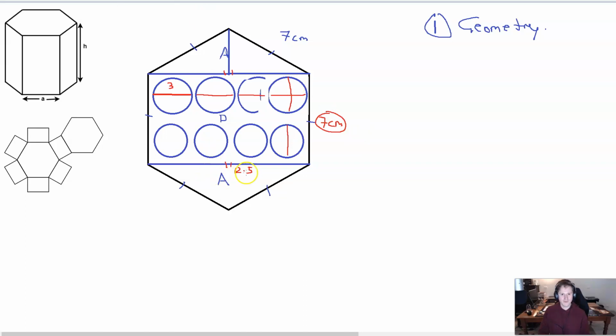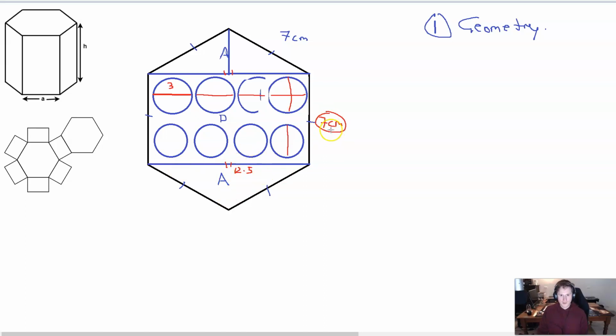Now, if you want to stack more here, obviously you could do that. So you might want to just visually figure out, how many more can I fit in here? Can I fit in another one here and another one here? Okay, that kind of thing in order to get my total. All right. So long story short, I know that I've got my 12.5 and I know that I've got my 7. Okay.